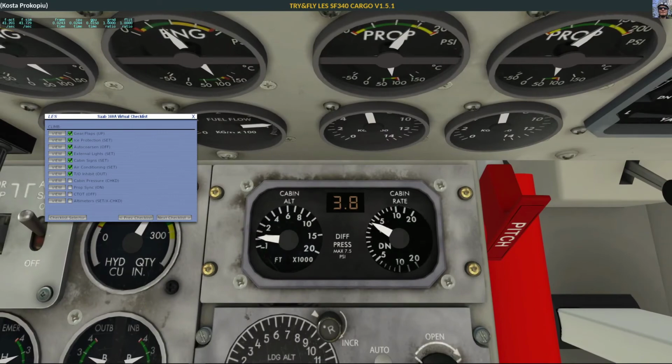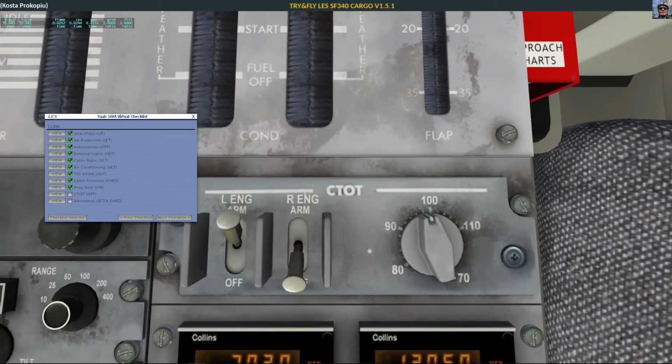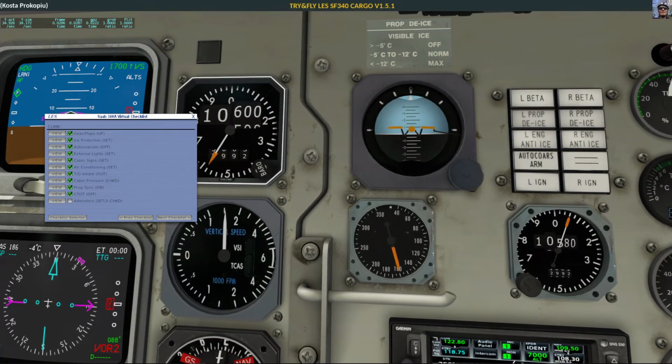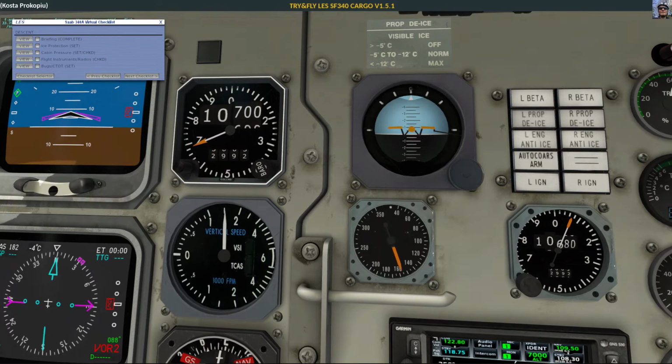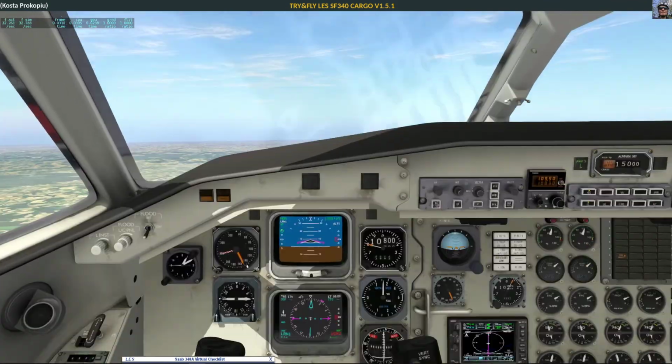The cabin pressure is, yeah, looks good. Prop sync on. CTOT off. And the altimeters, there are 29902 anyway, but we have standard atmosphere, so that is always correct on this flight. Descent checklist would be next.